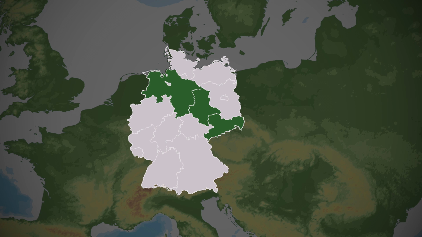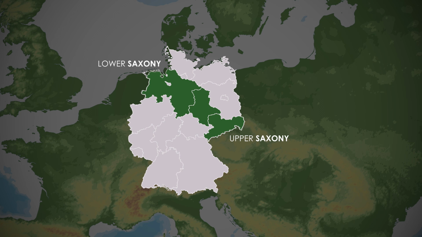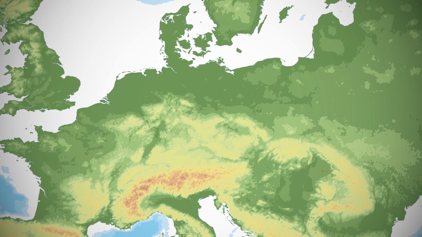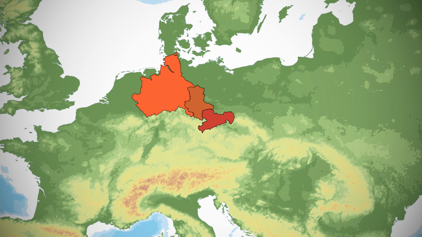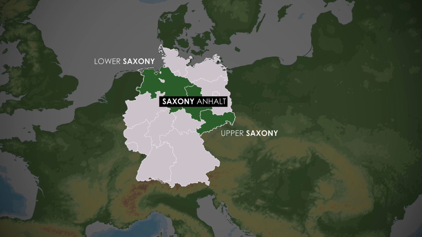Old Saxony became known as Lower Saxony because it's closer to the sea level, while the lands around Dresden became known as Upper Saxony. The middle part passed into the control of the princes of Anhalt, so it became known as Saxony-Anhalt. And so, this at the time country and now region moved from one side of Germany to the other, leading to the establishment of 3 different places with the same name and a connected origin.